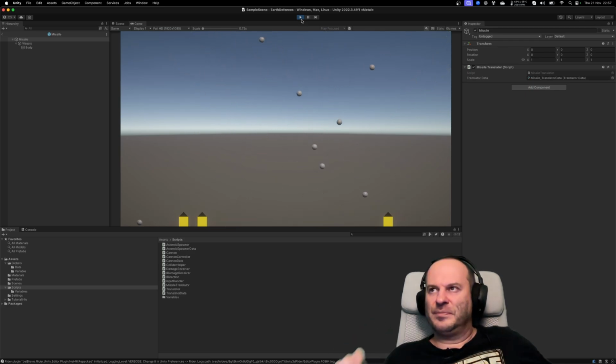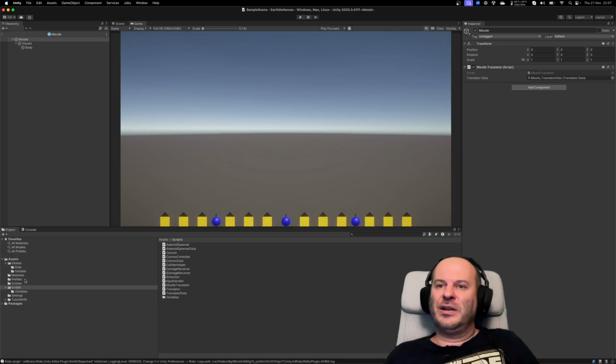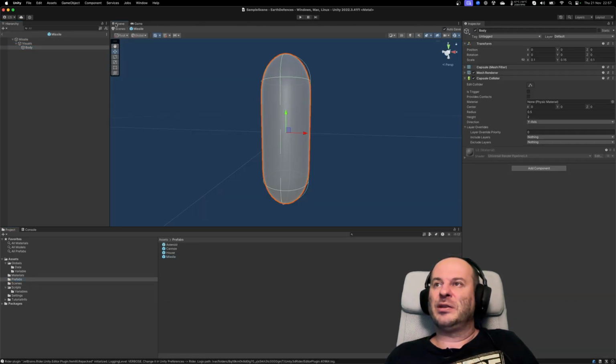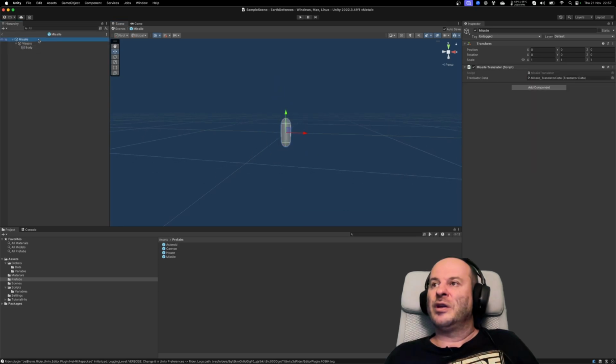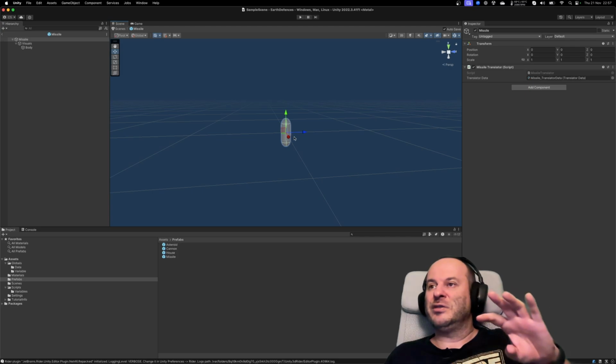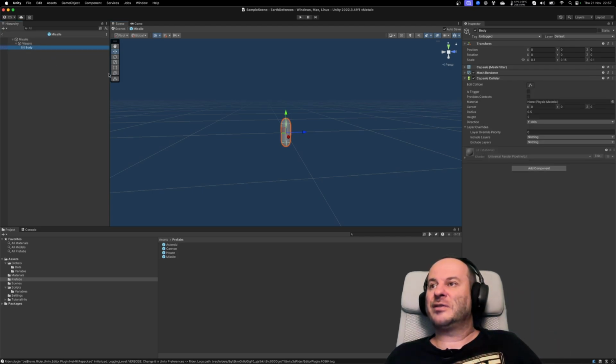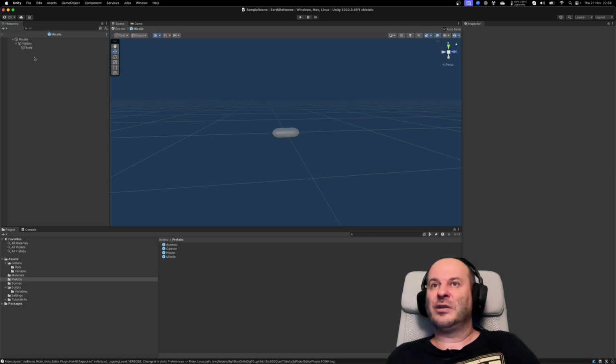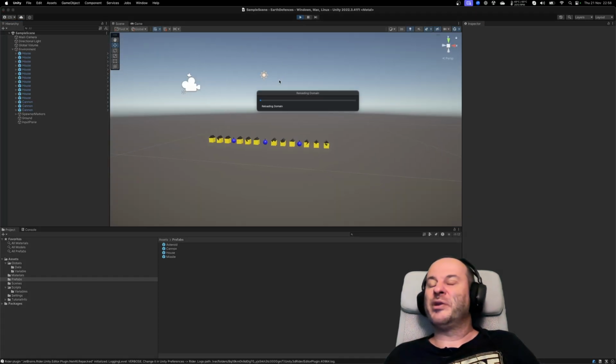Okay, mistakes were made. Let's go to the missile prefab, visuals body. Right, so when I'm pointing into look direction, this is the forward. So I need to rotate this pill against the x-axis by 90 degrees, like this. So now it should look perfect, flying towards the target.